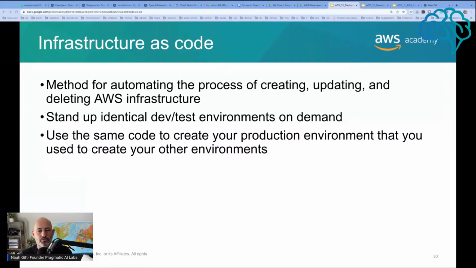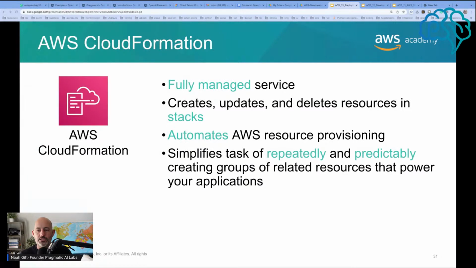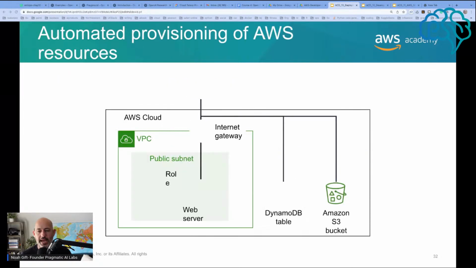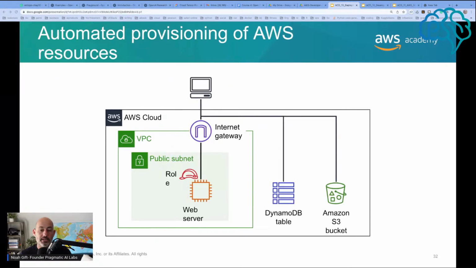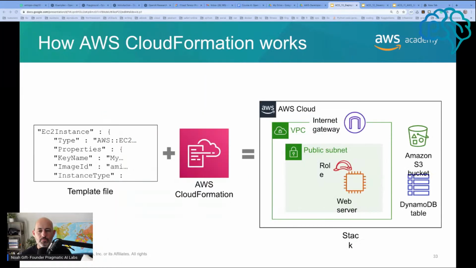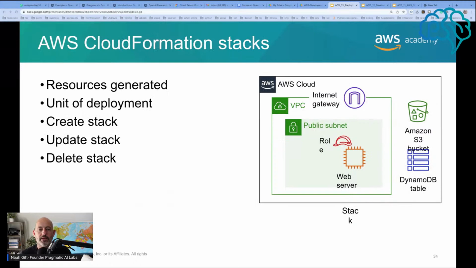There's also CloudFormation, which is really the first iteration of infrastructure as code. And so it's a fully managed service. It has this concept of stacks where you can actually use those stacks to deploy in a predictable way and look at the instrumentation of those stacks. And it's a way to basically build out the entire cloud platform. So how does it work? You have a template, and then that template goes into CloudFormation, and then you provision that. Some of the things that are involved in a stack would be the unit of deployment, how to update the stack, how to delete the stack.